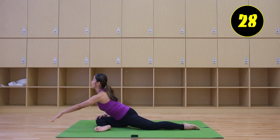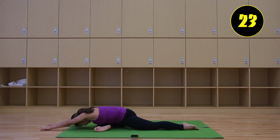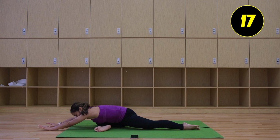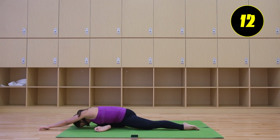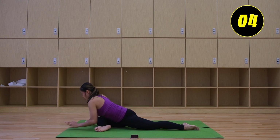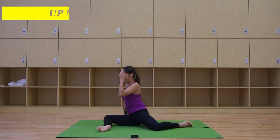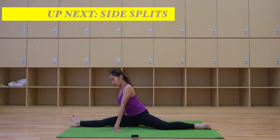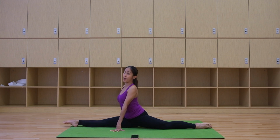And reach forward if you can, as low as you can. Try to stretch that back knee as much as you can. And going back up. Now it's time to try and get on your side splits. If you can go straight to your side split and stay here for a while.